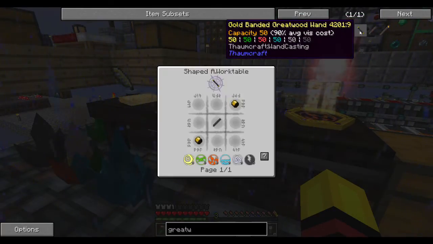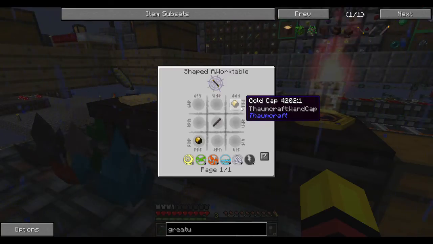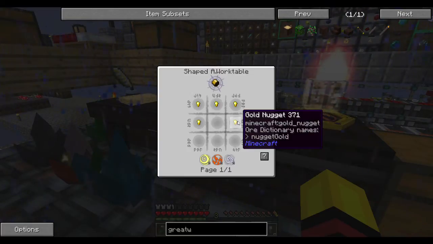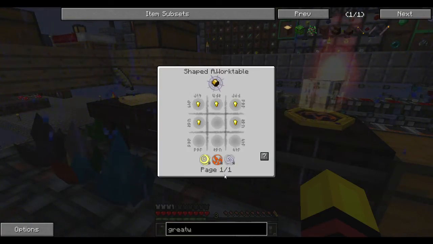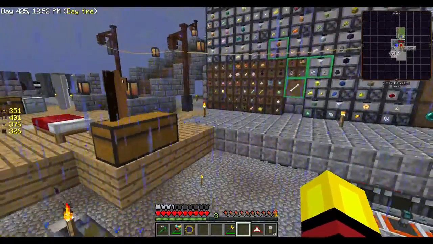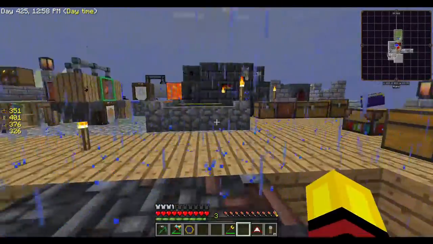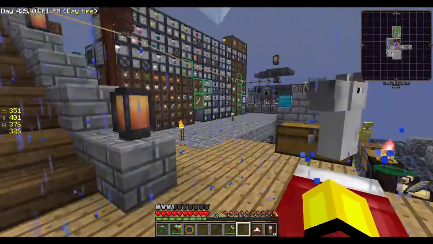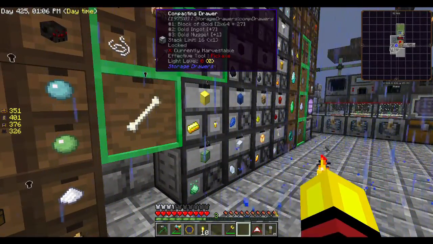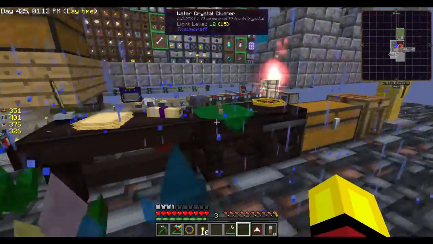And then I don't need a staff yet. I need a greatwood wand. So that's going to be gold caps. Now I think I can technically use any caps on these, but let's do the gold because that's what it says I should do. I just need gold nuggets and then 3. So let's get some gold nuggets. Oh, my flight's gone. Sad times, I have to walk. 10 is all I should need there, because I only need 2 caps and they're 5 nuggets each.